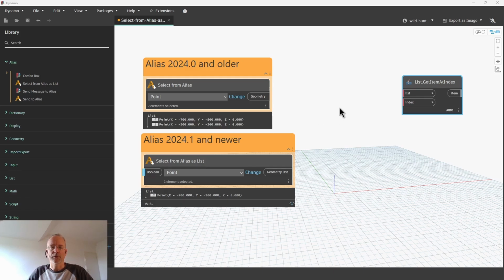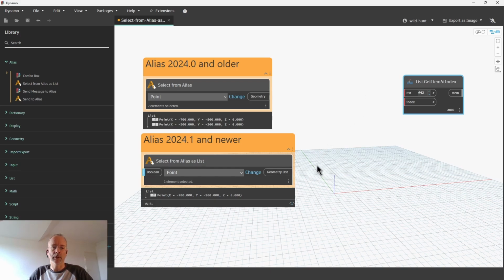But if you have a more complex script where you have to apply list operations across several lists, at some point you're usually forced to tell Dynamo onto which level of a list you want to apply your node action. And once you're at this stage, your script would only work for your multiple selection. For example, let's say it's the level 3 access. But once you only have one element selected, all of a sudden you would need the level 2 access instead. So long story short, your script would only work for one of the two scenarios, either for one element selected or for multiple, but never for both.